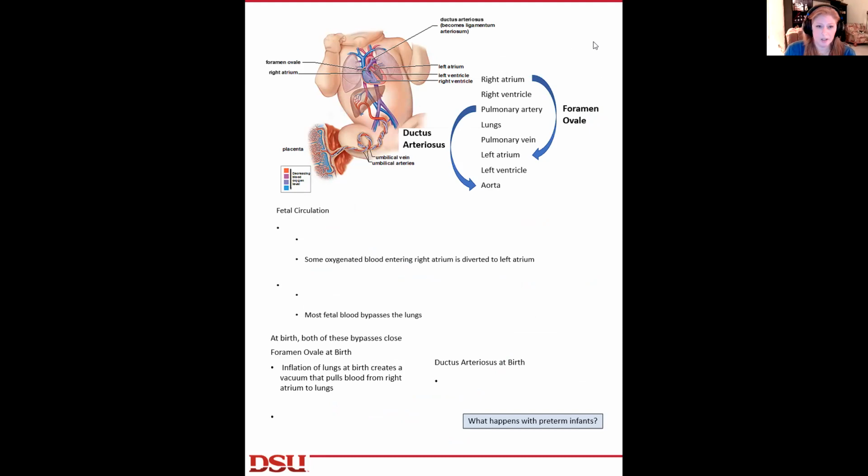So we have part of our little fetal body happening right here. To continue to talk a bit about fetal circulation, one of the things that a fetus has, that is not present or should not be present in a delivered baby, is something called a foramen ovale. This is a hole that sits right in between the left and right atria of the heart.